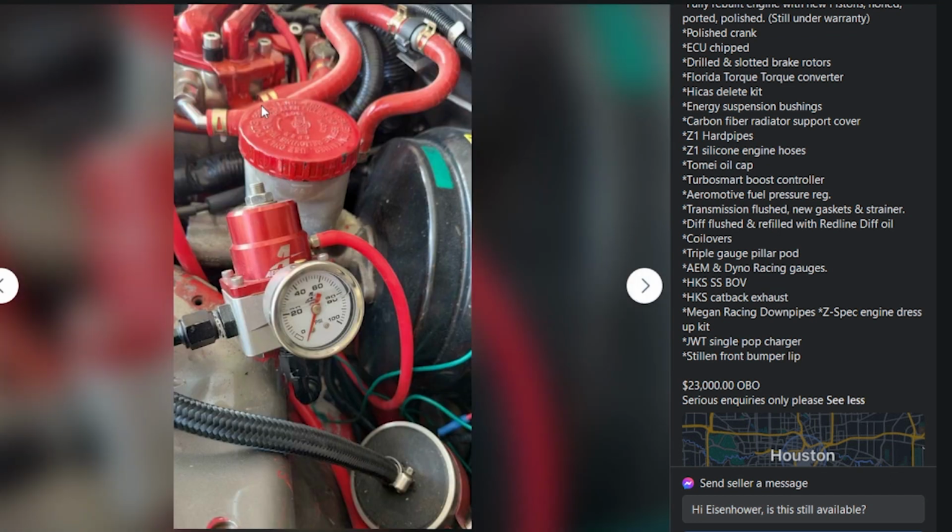High kiss is deleted. So this is what's shitty. Look at this brake cup. I mean, it's already chipping off. So some of this is powder coated. Some of this is fucking spray paint. And it just chips off and looks like garbage. Everything that's painted honestly needs to be replaced, in my opinion. All these stupid red silicone hoses need to be replaced. All these wires, I don't know. It's disgusting. I don't like it.